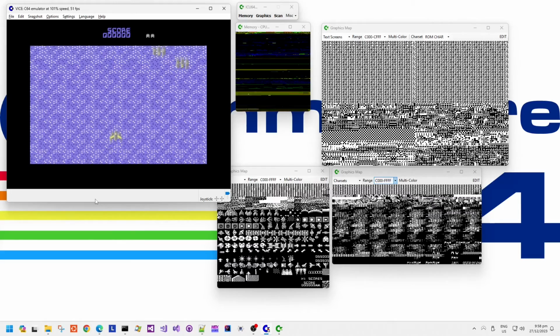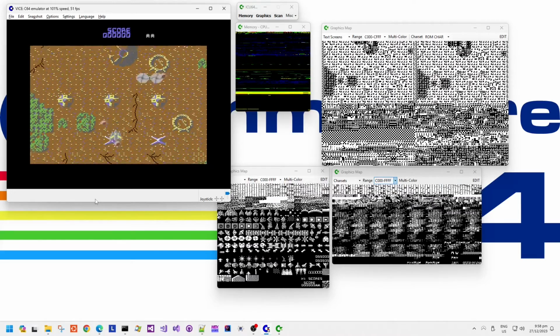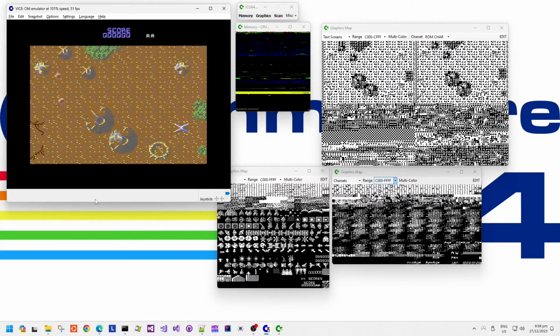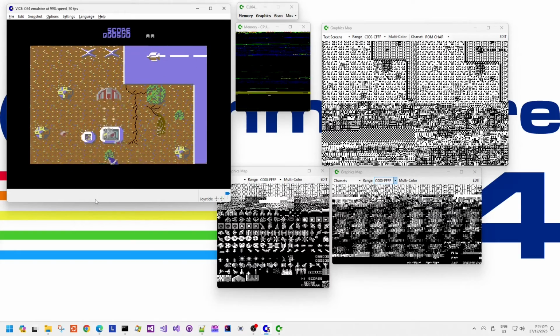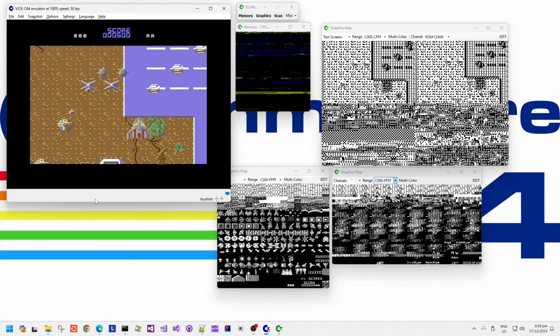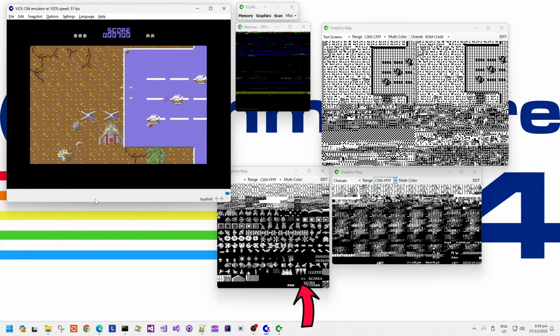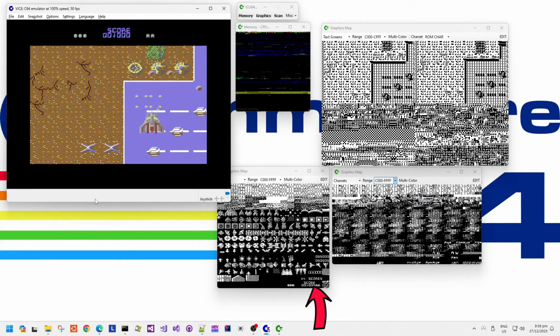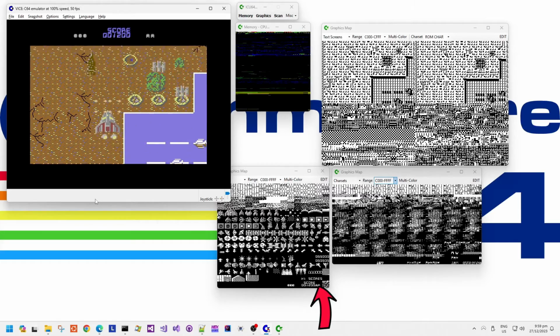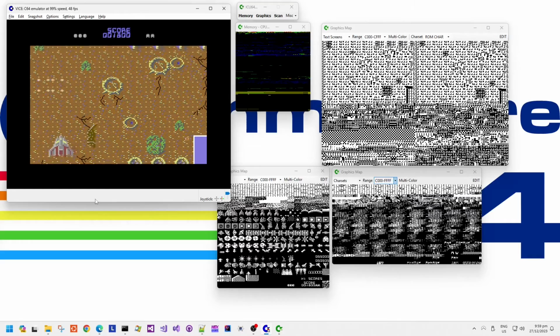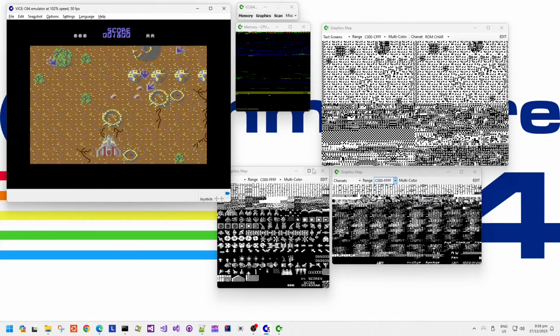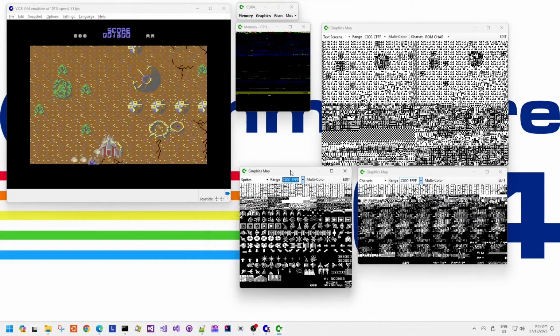So let's go into the ICU64 debugger now so we can actually see into the graphics, and we can see the layout of the sprite sheet here. We can see that the score panel sprites in the bottom right hand corner of the sprite sheet in memory here are updating as you would normally expect, as score, lives, and the ship status, how large the ship is, what the ship upgrade status is.